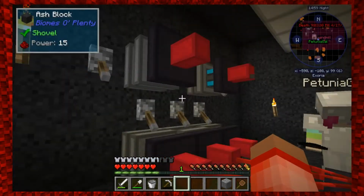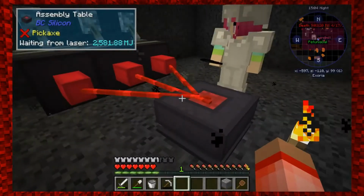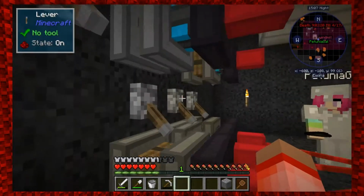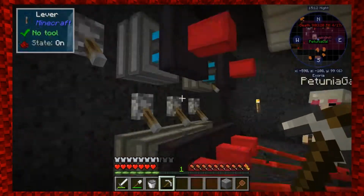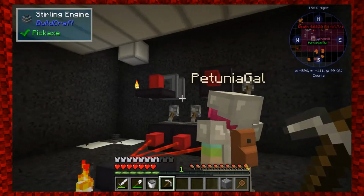Maybe these are too high up. Oh, does that still not? We were getting it from those three. Yeah, but that should. I don't know. We can set it on the side. It doesn't have to be in front. We can use this side. Just here. Let me try this real quick. Let's move this down, like that. No, that.